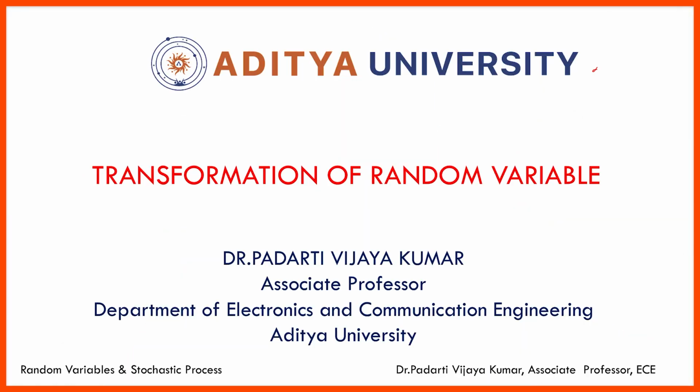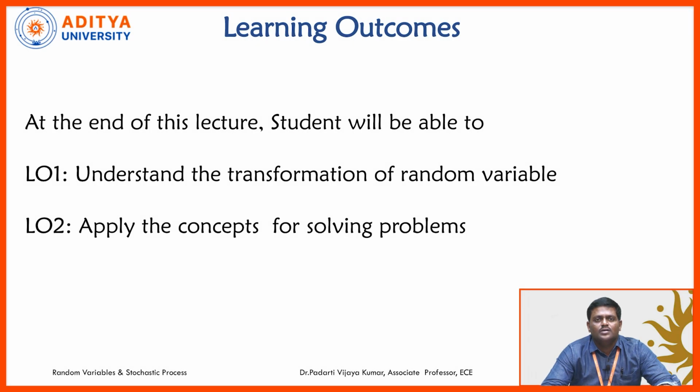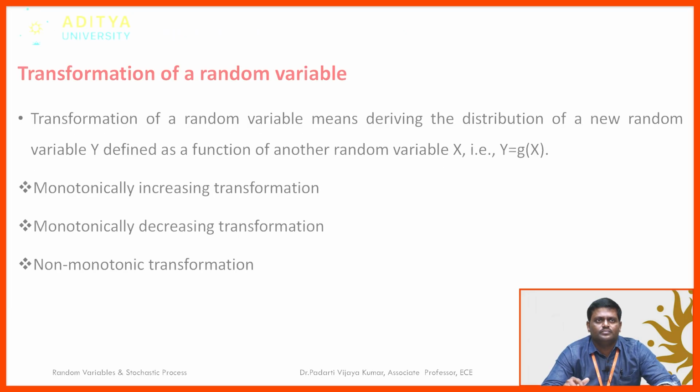Today's session we are going to see the transformation of random variable, and we will be solving some real-time problems on transformation of random variables. At the end of this particular session, we will be learning two learning outcomes. One learning outcome is: what is the definition of transformation of random variable? Why do we need transformation? What is the need of transformation? Then the different classifications of transformations, and later on we will apply these concepts for solving the real-time problems.